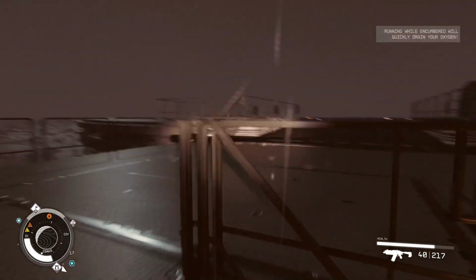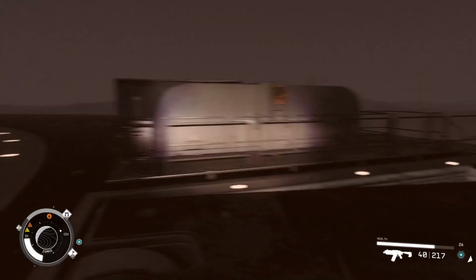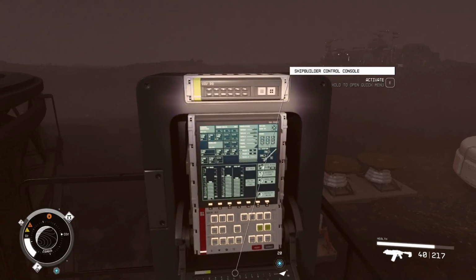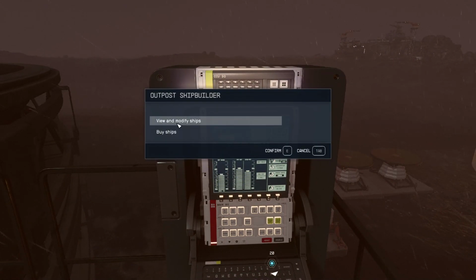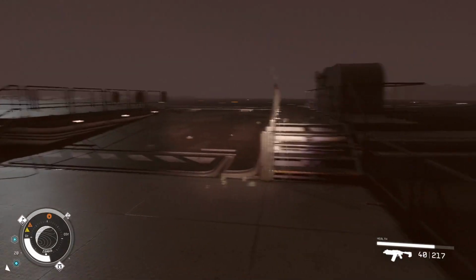And when we get up the top, there is our... There's no spaceship here. Now if you want to call your spaceship, you simply come over here and click on this. So this is the shipbuilder control console. So we can activate this and we can view and modify ships. Now if I do that and I exit, the ship's not there.